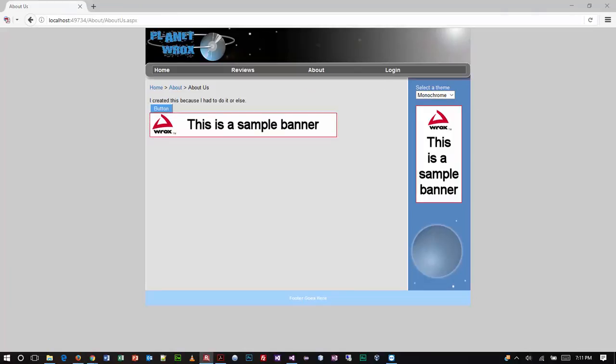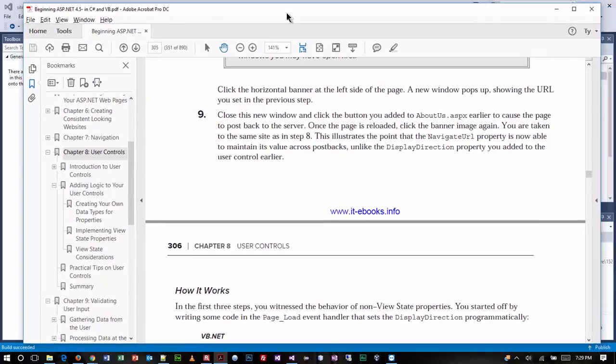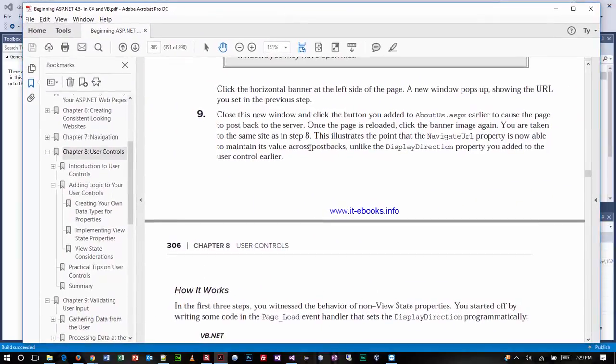All right, it took us a little while here in class to step through this and figure out what we're doing wrong, but then I ended up reading the last step here. And the whole point of putting that button in earlier is every time we would hit it, it would force a postback. And the postback would trigger the control back to its default state, so it switched. And then when we hit it again, it wouldn't switch back. And the whole thing that we did allowed it to maintain its state even if the button was clicked.